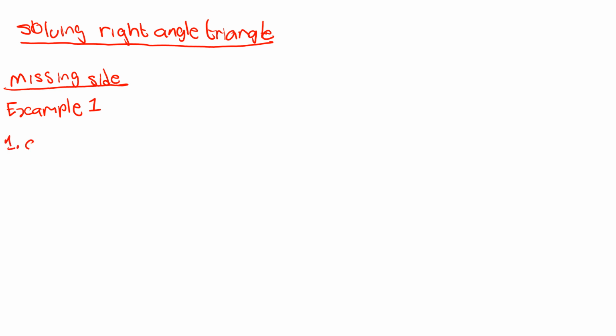They say number 1, they tell you to calculate x given the diagram below, and this is the diagram that you have been given, something like this. You have your 90 degrees there, you have your 5 units, you have your x, then you have your 25 degrees here. Then they tell you to calculate x. What do you do? What's the first thing you must do when you are asked a question like this?